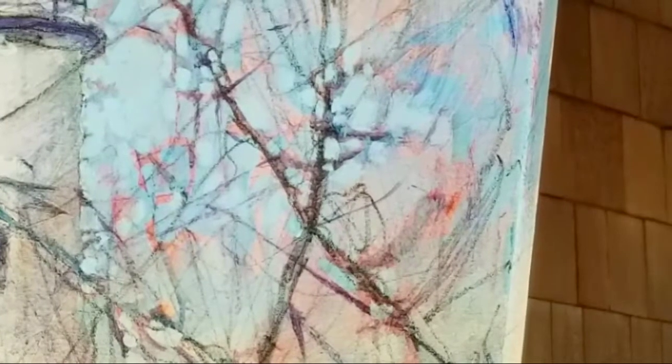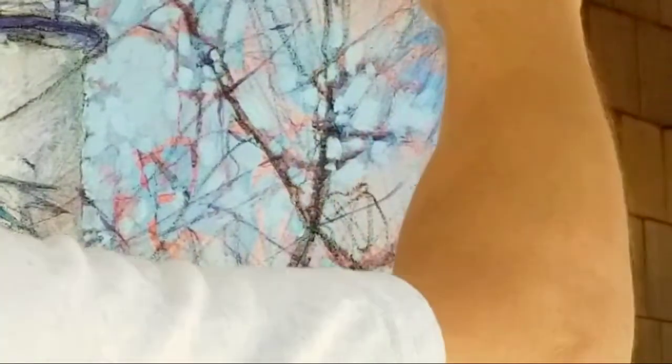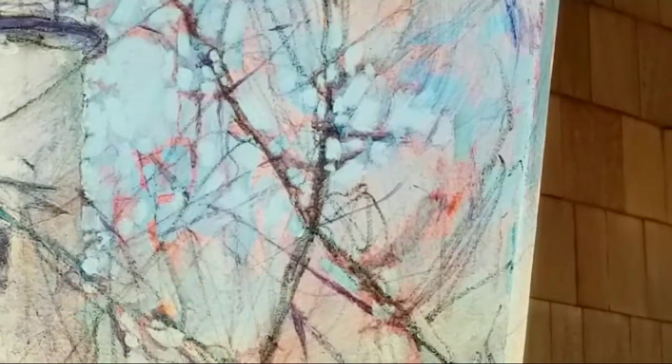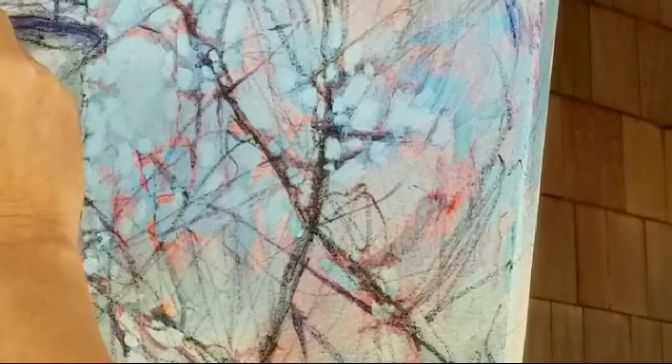Probably my number one pet peeve for most student landscapes is stickish trees. Please don't paint stickish trees. And I have a whole video out there somewhere about what stickish trees are and how to avoid them. I'm not gonna repeat the whole thing right now.